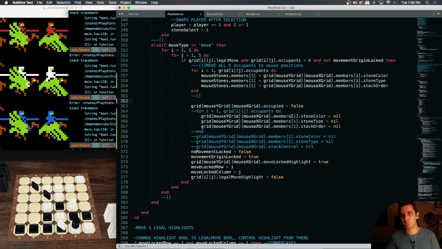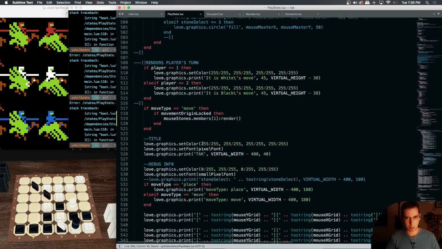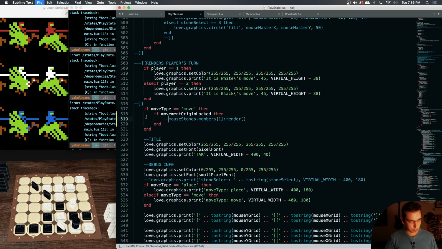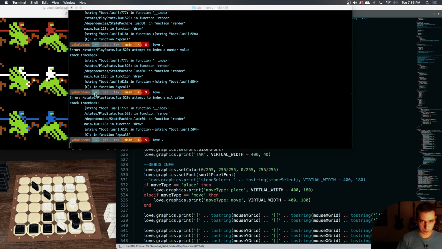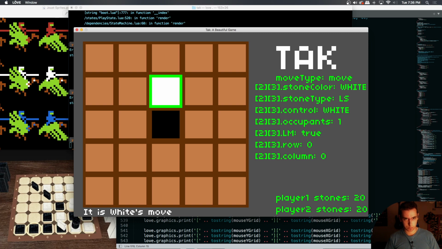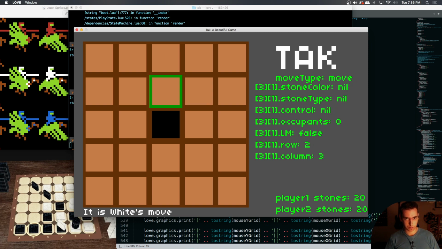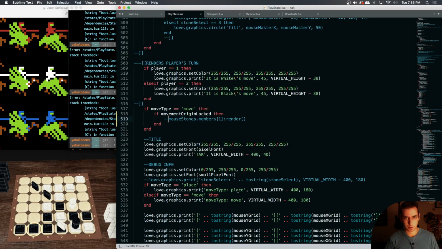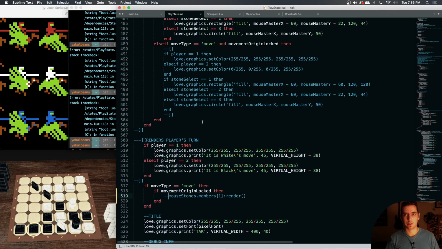We're moving nil into the mouse grid members. So we're nillifying. Yeah. Let me see if we can just get the thing to nillify before we render this. Nillify upon a click, you know? Before we worry about rendering. It does work. So we are able to nullify it fine. It's just that when we try to render this first mouse stone, it crashes.